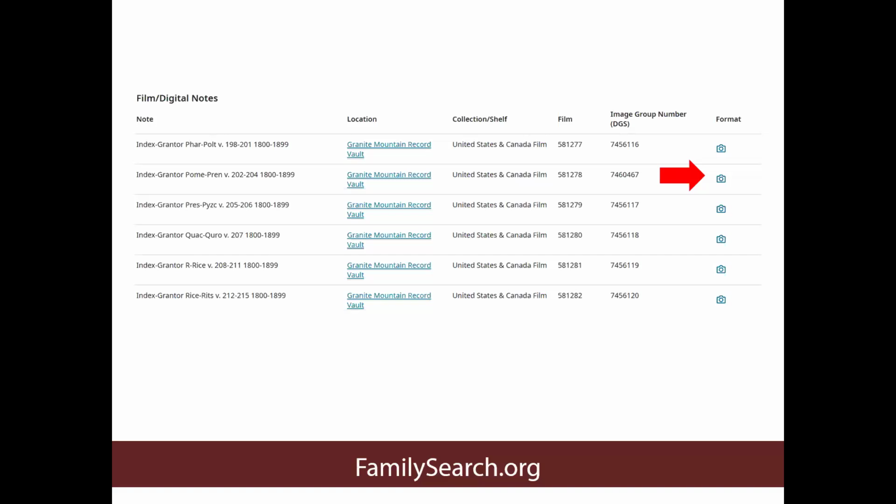You'll notice on the right-hand side there is a camera icon. If there is a camera icon and there is no little alert, like a little triangle that makes it look like there's a restriction, then you can view these freely at home and you have full access. Sometimes there might be a little alert that locks it off, which means you have to go to a local affiliate library or center. But for now, these records are online, so we're going to go into the image and see the records.